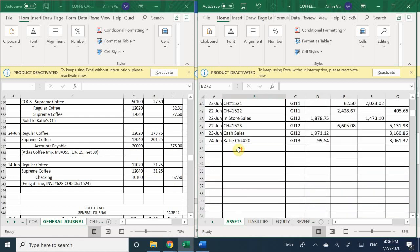$387.98. Good. And then scroll all the way to the top because you came out of checking. Checking will be on page 2. 624. Check number, what was that, 1524? Yes, 1524, for $62.50. Oh, I gotta update my running balance. Oh, dang, I still got a negative number. $1,123.82, right? Yep, on the negative side. Yes, it'll be on the credit side.